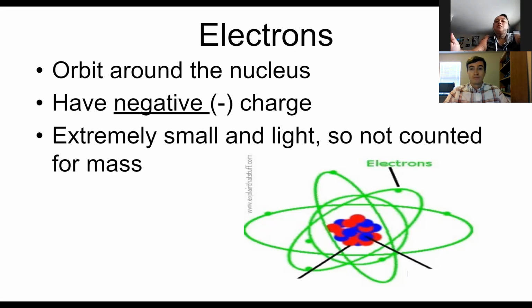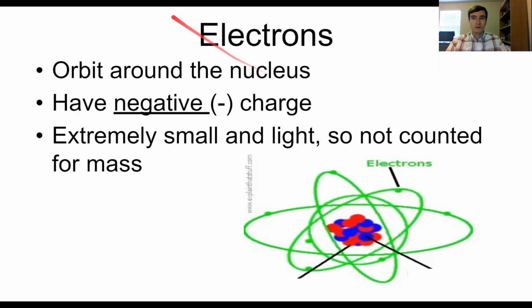Mr. Stanley, so you said neutrons have no charge, right? Right. Okay, I'm just trying to make sure. Thank you. No problem. So yeah, protons, positive, electrons, negative, and then neutrons are neutral, no charge. A lot of times you'll see protons labeled with a little plus sign, and you'll see electrons labeled with a little minus sign. Neutrons get labeled with a 0. They don't have a charge, so they don't count towards the overall charge of the atom. Exactly. Good question.